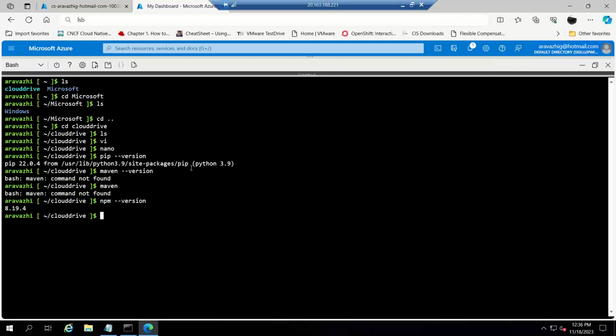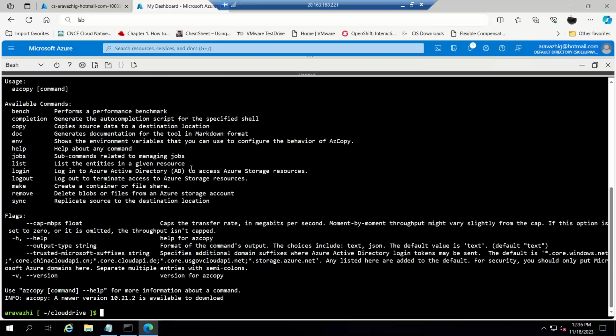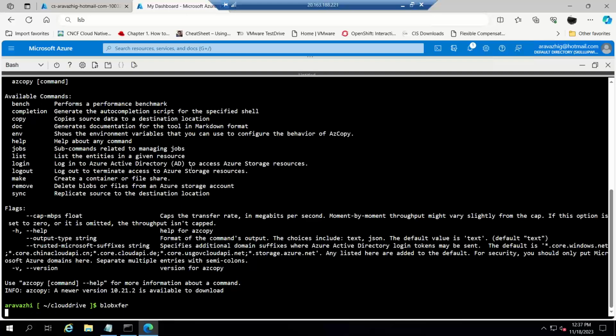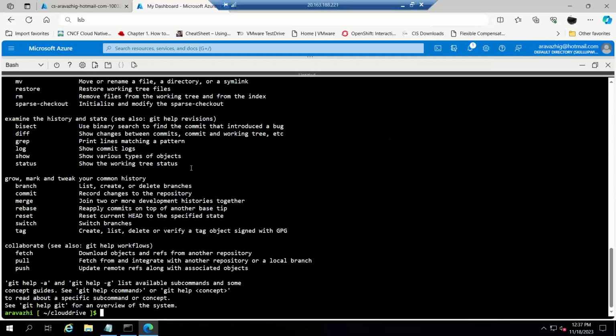So a lot of the build tools, a lot of the editors, the SQL client or the tools utilities, all are pre-installed. Even if you want to do some file copies, even those are all pre-installed. The AzCopy tool is pre-installed here. Even the blob transfer is also available, if I'm not wrong. Yeah, even if you want to download some files and upload some files, or if you want to sync two different storage accounts, the blob transfer, Azure file copy, all these tools, even if you want to check in some code from GitHub, you can completely work on this particular portal as a DevOps admin, as a reliability engineer.